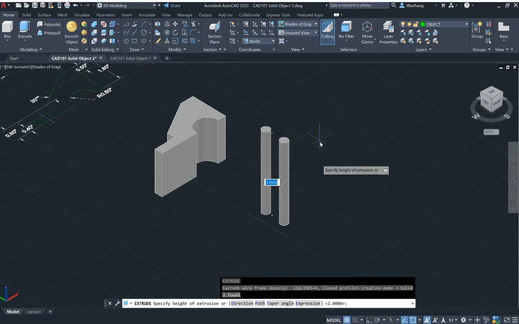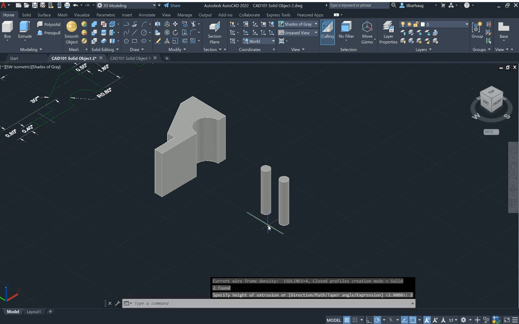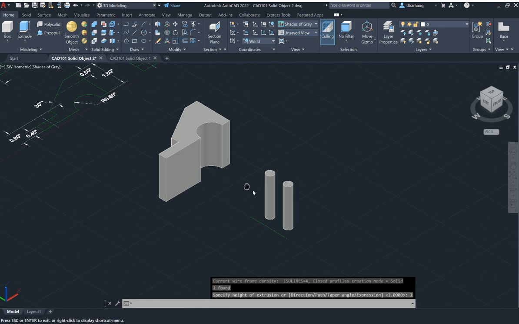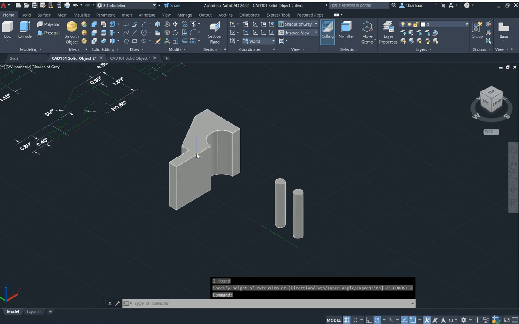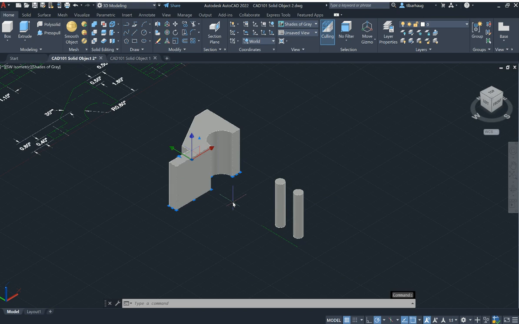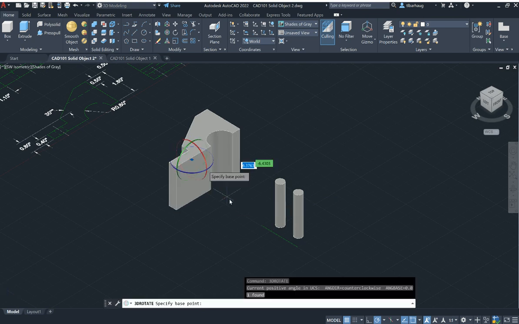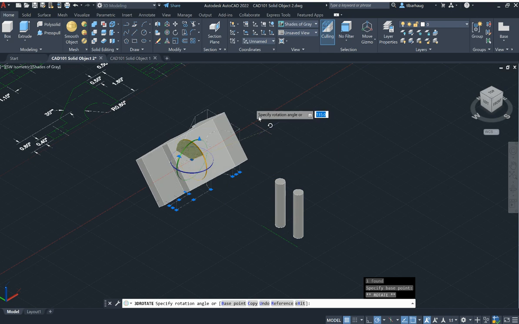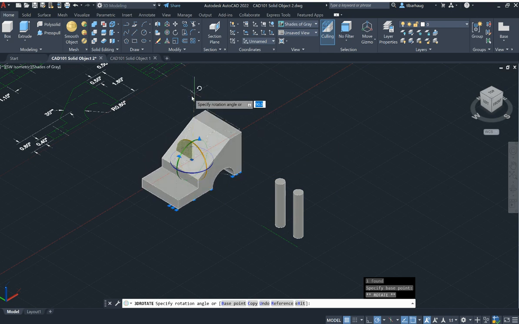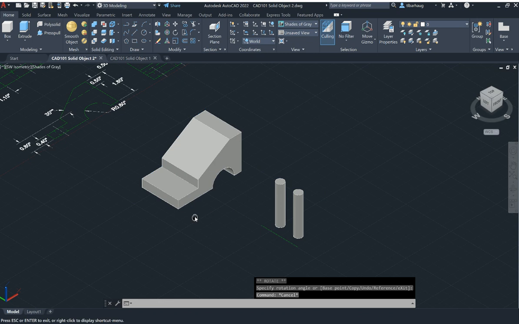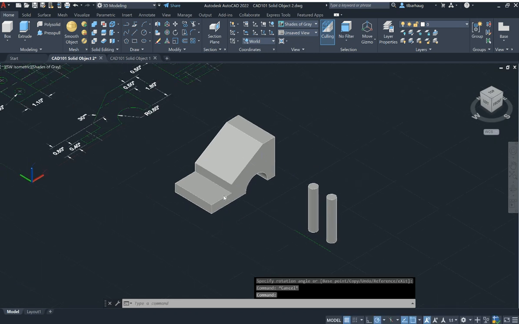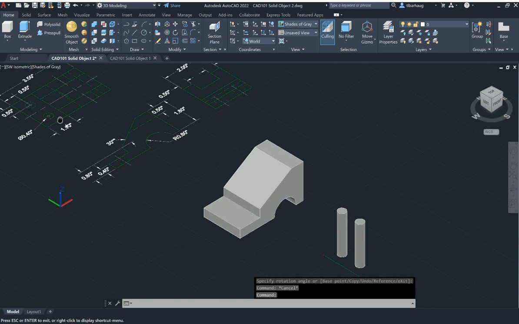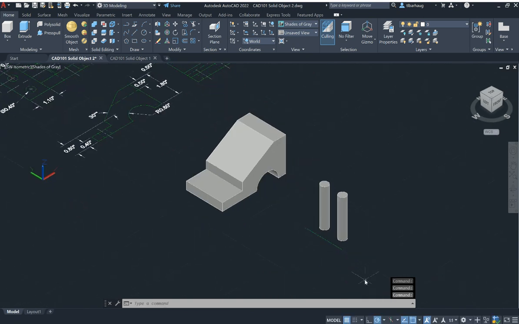And when you're cutting a hole in something, it really doesn't matter how tall it is. So I'm just going to make these 2 inches tall. And I have my reference line here to help me out. In order to place these on my object, what I'm actually going to do is orient it to where these objects are where they need to be in reference to this object. So I'm going to 3D rotate, and I'm going to rotate this 90 degrees about the x-axis. There we go. I rotated the object 90 degrees, and now they're in the same orientation they need to be as it would be the top view, so I can cut these out.